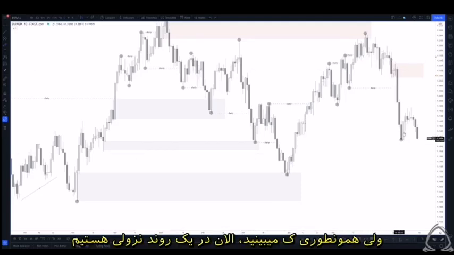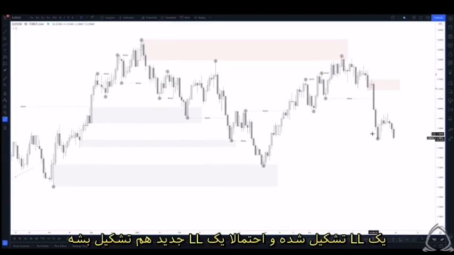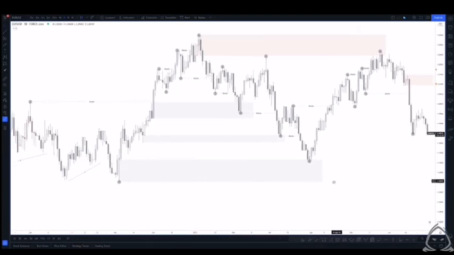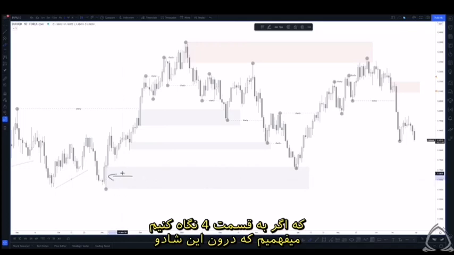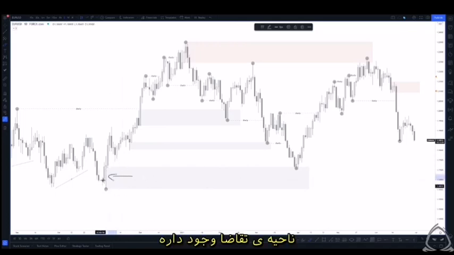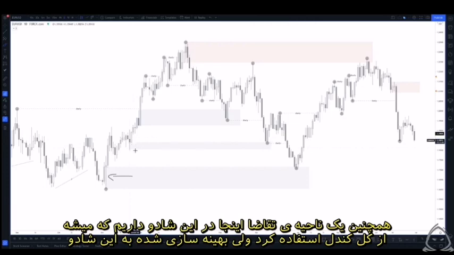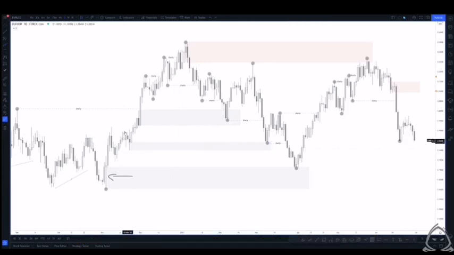But as we can see right now, we are in a bear trend. We have created a lower low and potentially are about to create a new lower low. Now, when we add in some supply and demand applications to this overall move, we have a demand zone, which, if we look at episode 4, we can see that inside this wick there's a demand zone that would be present. We also have a demand zone right here within this wick as well, which we could use the entire candle, but it's been refined to the wick itself.